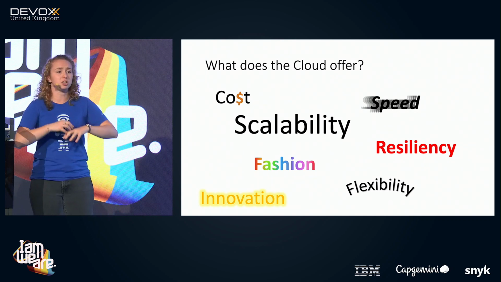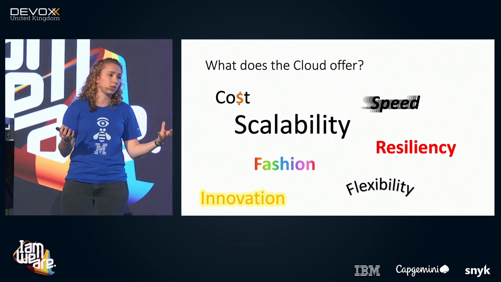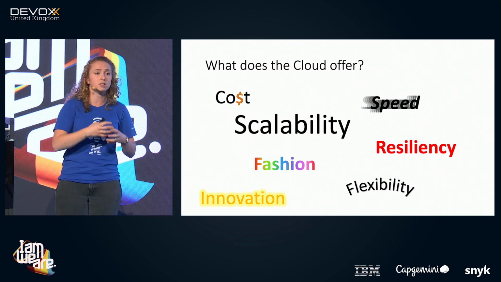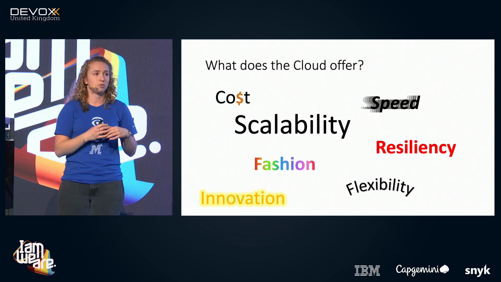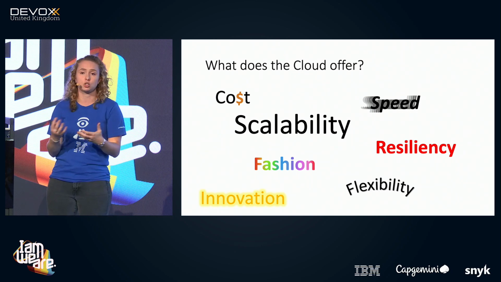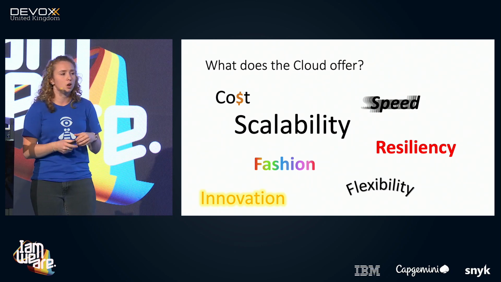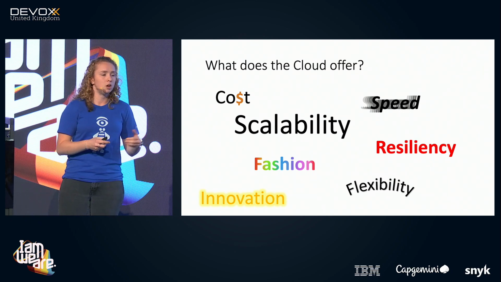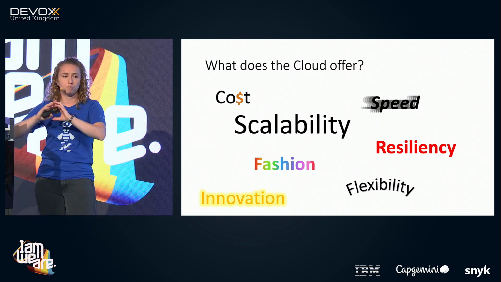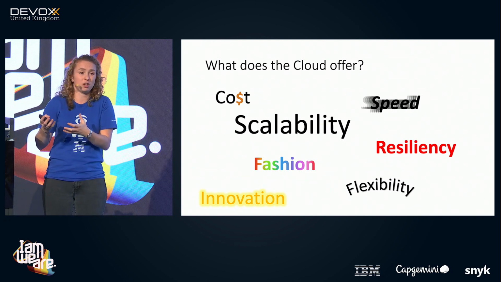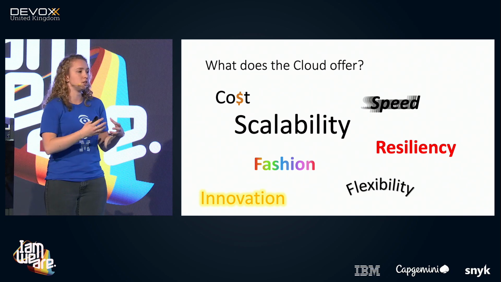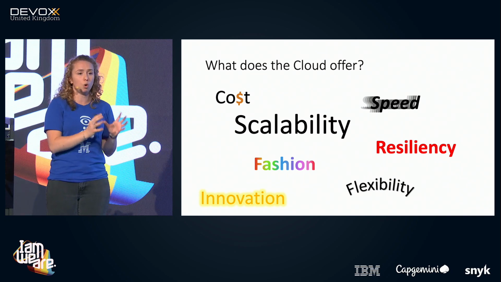So the fact that we're able to dynamically scale the resources within our applications up and down is a great advantage. It means we're able to dynamically respond to load changes to our applications as and when we need it, while still being able to be cost effective. Whereas before, we might have had to buy resources for the biggest amount of load our application might have come across, and then half the time it's not even being used. Whereas now what we can do is literally just use what we need.